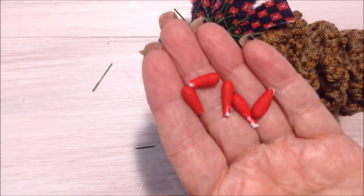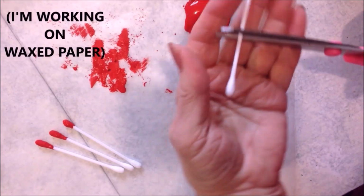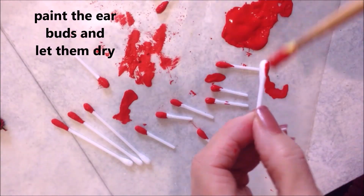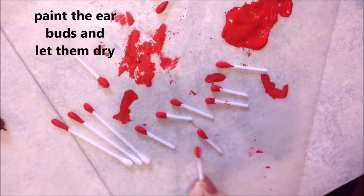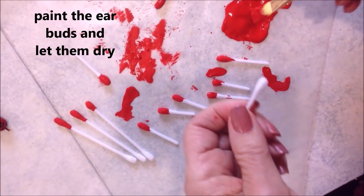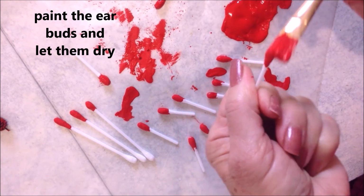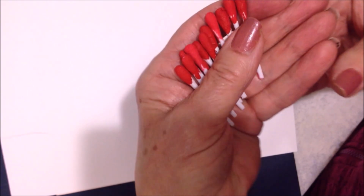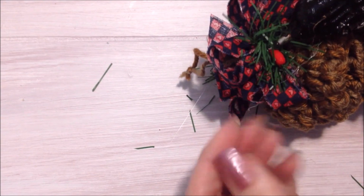And I made some red berries with earbuds, and here's how to do that. And I'm going to glue some right in the center of my greenery.